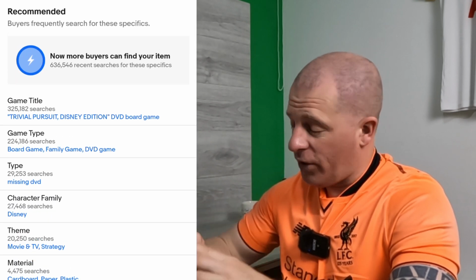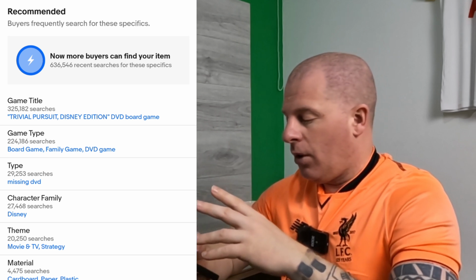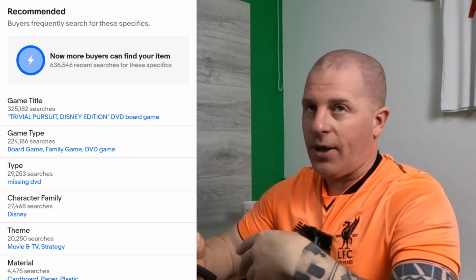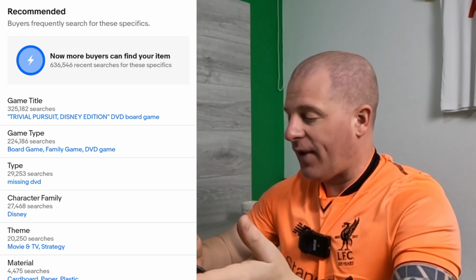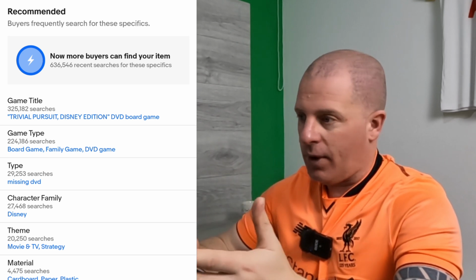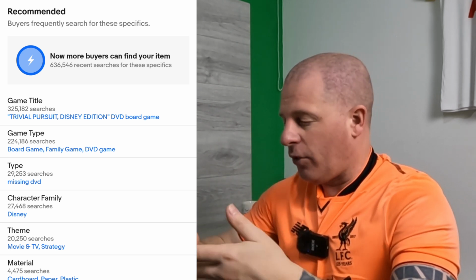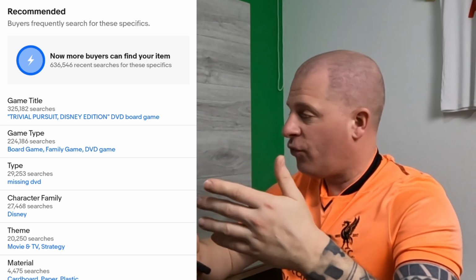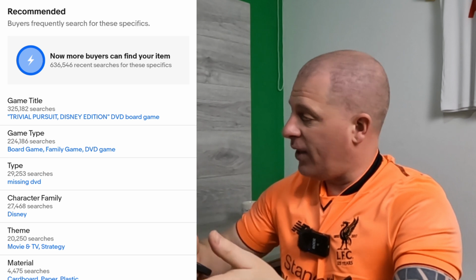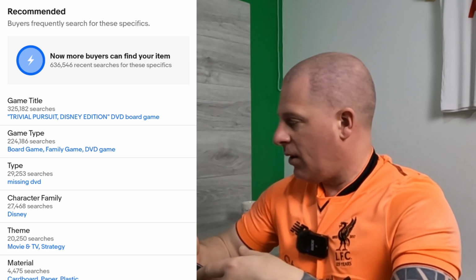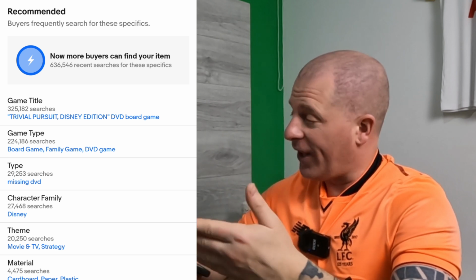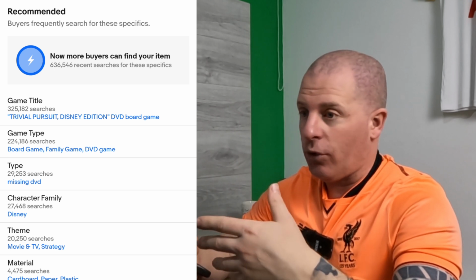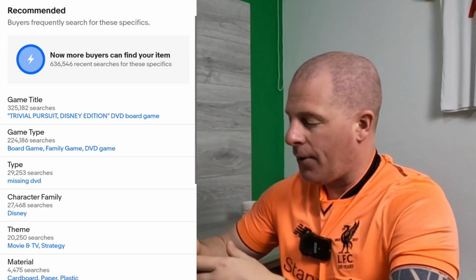Sometimes it doesn't matter what you do, you can never fill it, but a lot of times you will be able to fill it up, and this will make your actual item stand out, because there's so many different categories it can pop into. So this category will pop into board games, Trivial Pursuit, Disney, DVD. You can even put the characters, Disney characters. So even if somebody wants to look for Pinocchio, you can put Pinocchio in.